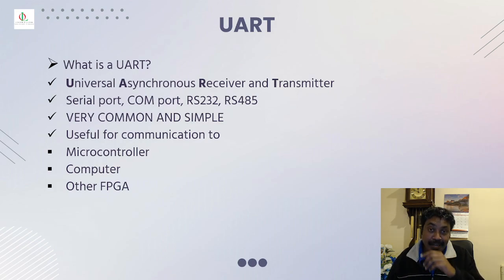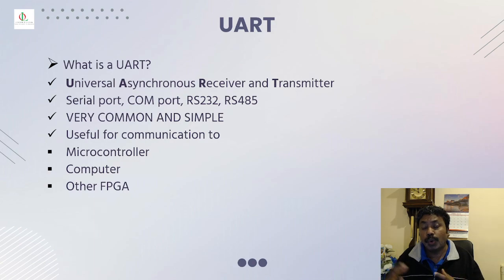As you all know by now, UART stands for Universal Asynchronous Receiver and Transmitter. It is also called in the industry, or by other experts, serial port, COM port, RS-232 or RS-485. These are all terms in the real industry you will hear most of the time. So when they say RS-232, they're really talking about serial communication protocol. RS-485, again, is a serial communication protocol.